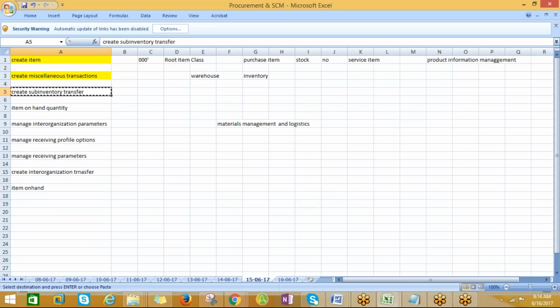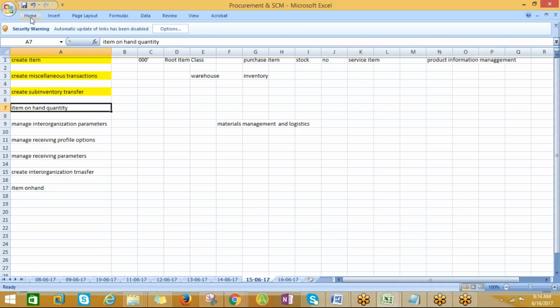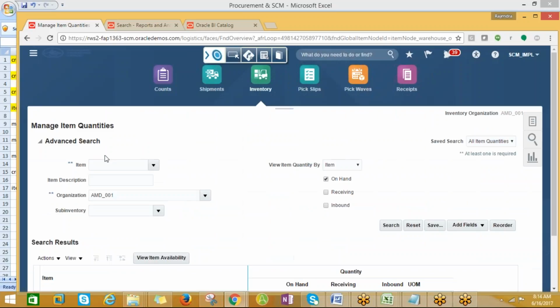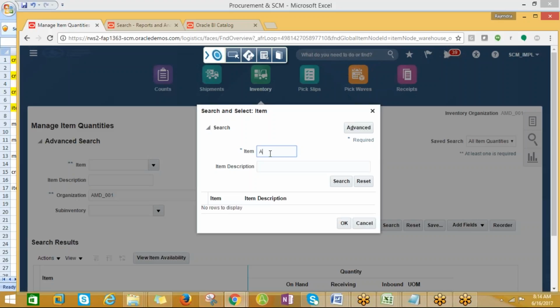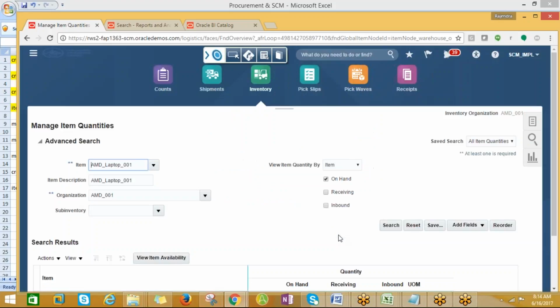Now you can search the on-hand quantity. What is the on-hand quantity for this item? You need to search the item. AMD, search. I want to check for the laptop item.